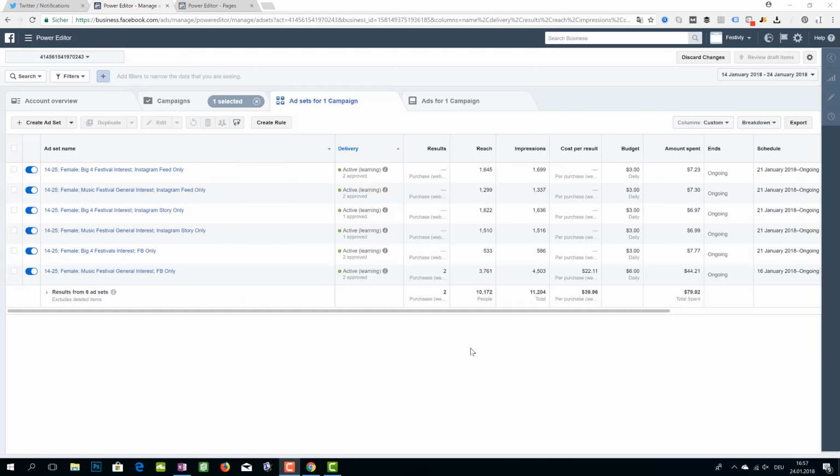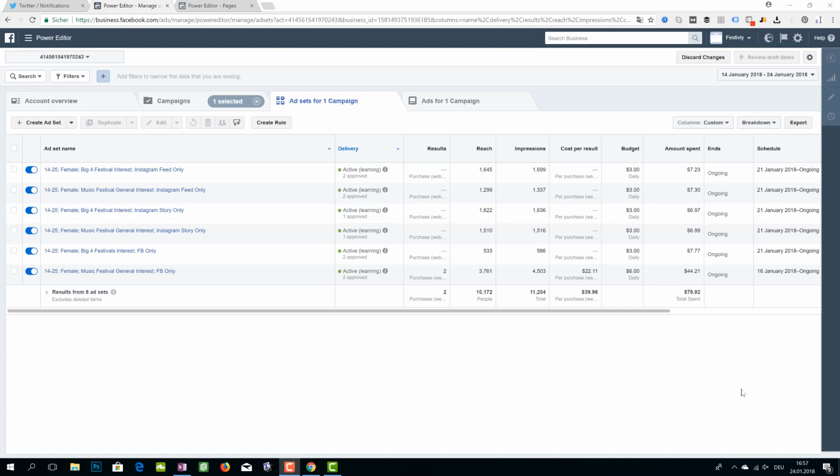To finish off, I want to use the breakdown feature to see if we can recognize any trends or groups that are performing better than others. I can say from the get-go that I don't expect to see much here, because he hasn't got enough purchases or adds to cart yet to see any real trend, and also because he's already set his targeting quite specific.